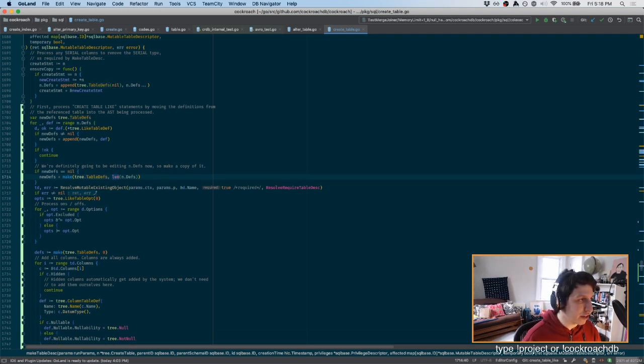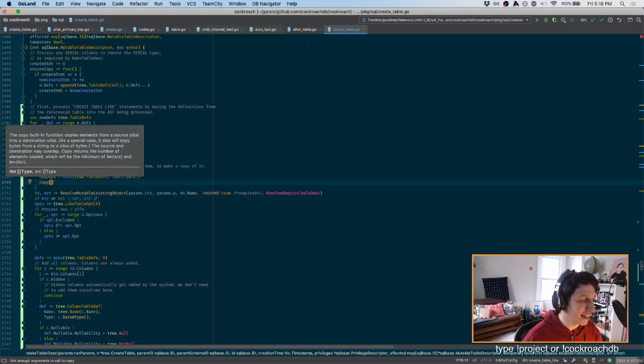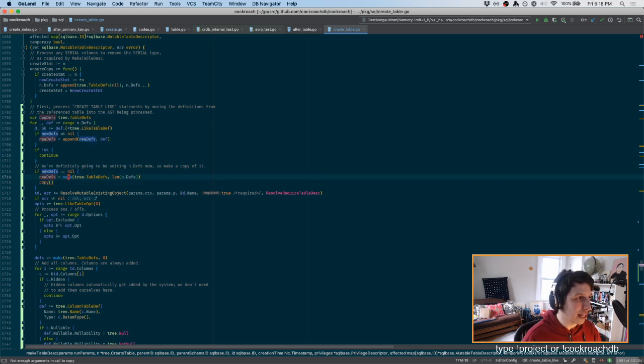So if we've done this up front though, what we're also gonna have to do is copy everything in, except for the like definition. And I think we also wanna just give it capacity, because that'll just make things easier. We'll do append, not anything trickier. So we'll say new defs equals append new defs, and then we're gonna give it everything up until the current one that we're looking at, except not including it. And we also need our current index now.